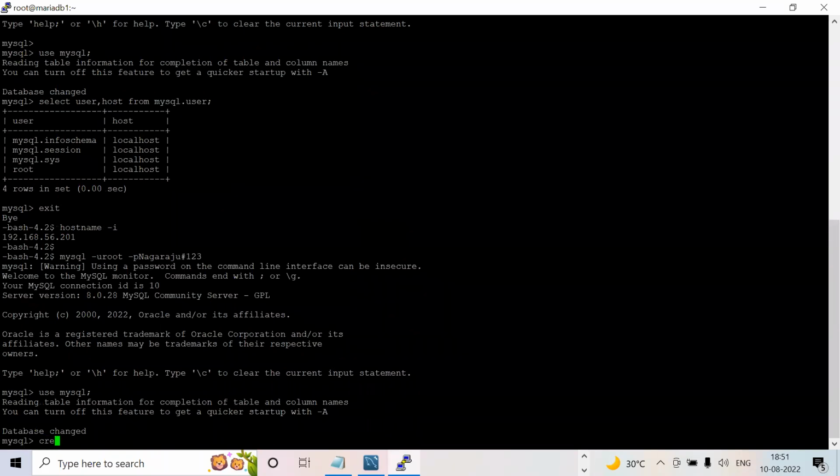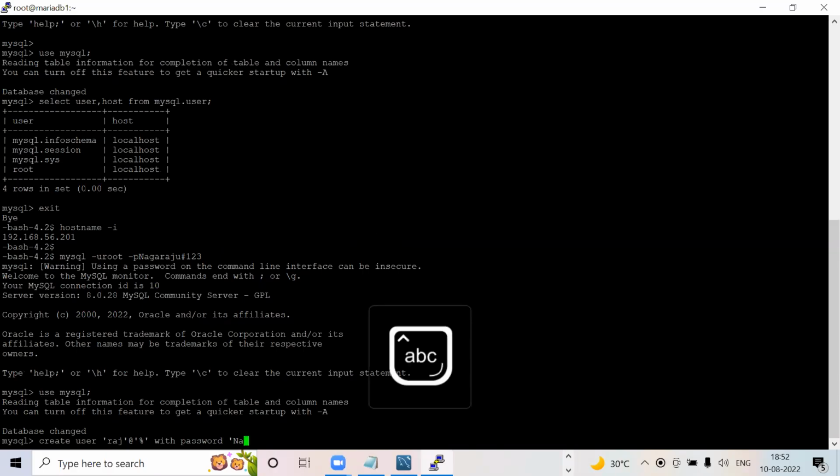Let me create the user. Create user, not root, Raj, at this time I will give percent, okay? Identified by, not password, identified by #123.